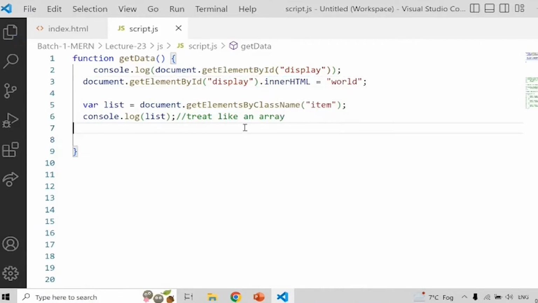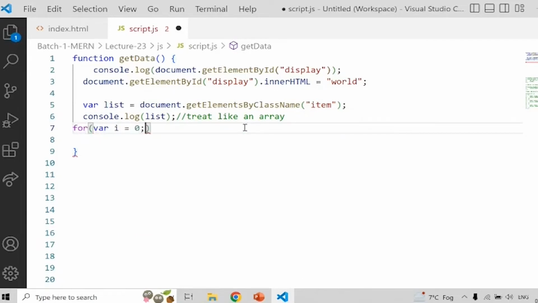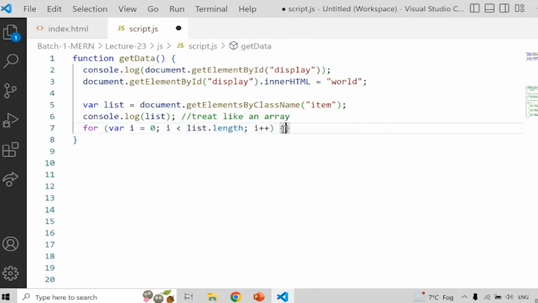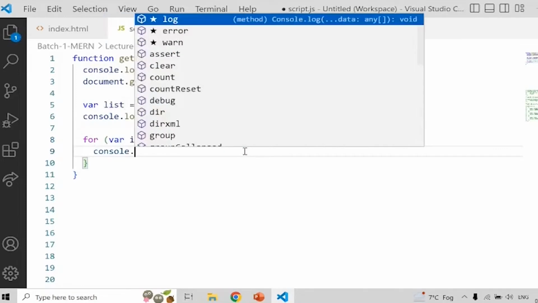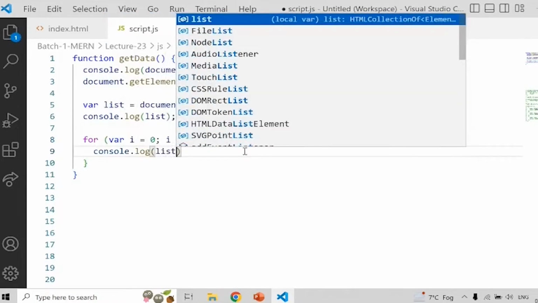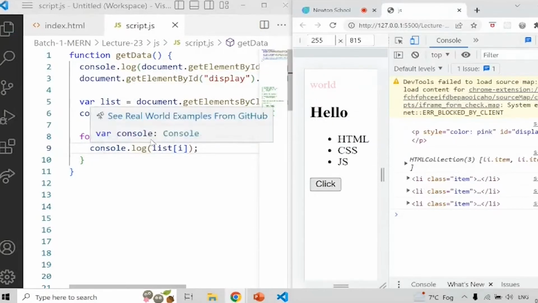Now simply I will write a for loop where i is equal to 0, i should be less than list dot length. For now, I'm just doing console.log of list of i. See, I will get all the li items on line number 9 individually.